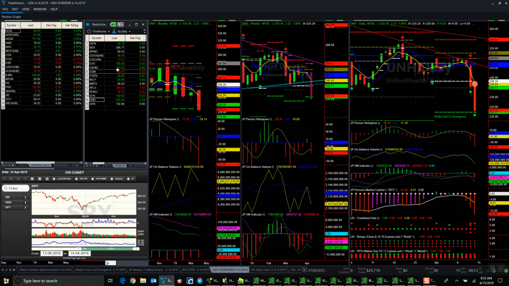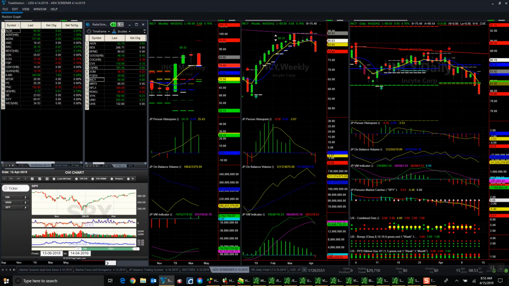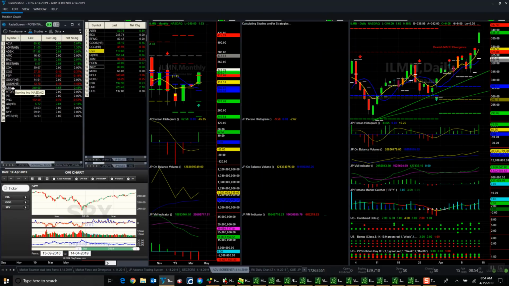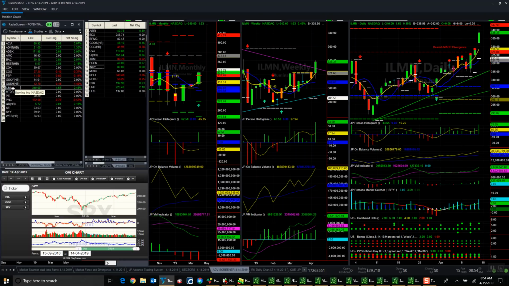and sell signals. There were a lot of stocks that look like this, and these are the stocks I like to short. But I don't short unless the market turns down, because whenever I start thinking about shorting earlier on, it's a mistake. Now, some of the stocks here that I liked, and this one sort of surprised me, Illumina, because I think it's going to face competition, but Illumina broke through resistance here in a strong uptrend, so Illumina looked interesting. But let's go back and look at my buy list.